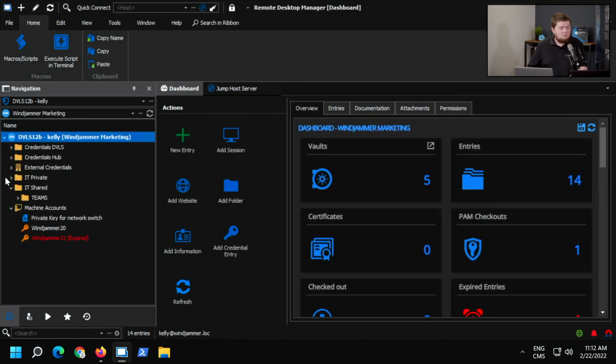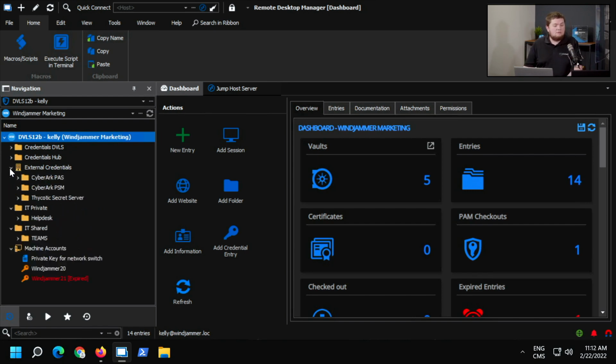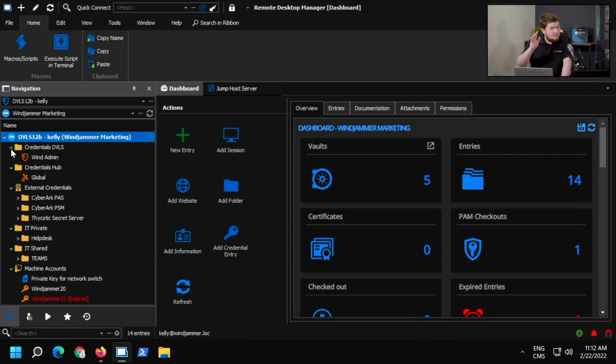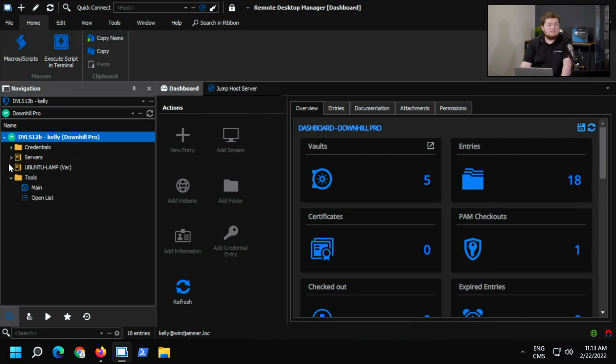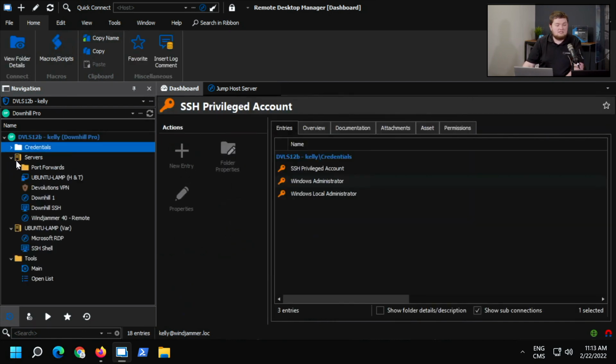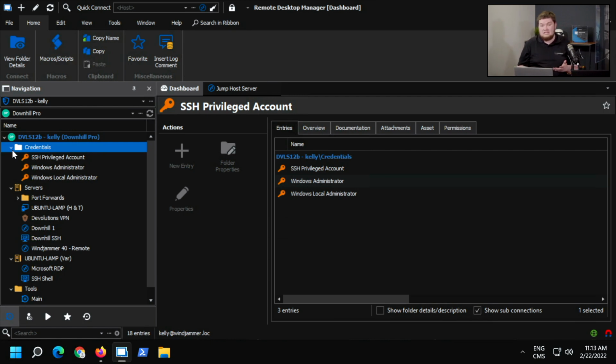Another team, another customer. That's the principle here, the vaulting capability, is that we get to have one database. This is only one database, but it's containers within the database, essentially vaults. And you get to segment information within those, but it also at the same time makes performance a lot more snappy. Should you have thousands and thousands of entries to manage, it makes that easier, but it's also about permission delegation and perhaps a way for you to make it easier in terms of management, because you're reducing the amount of information to manage per vault, and it's easy to switch between these vaults. And you get to see all of that.